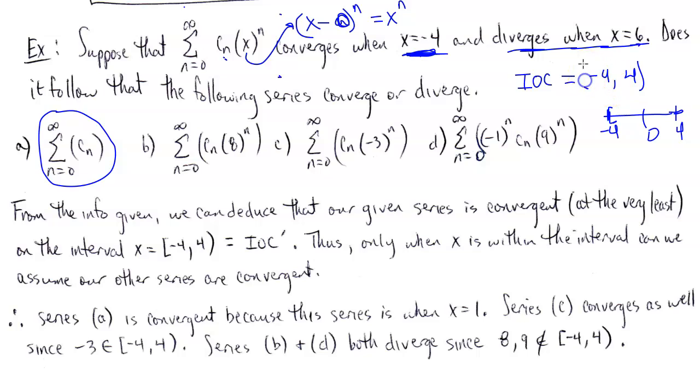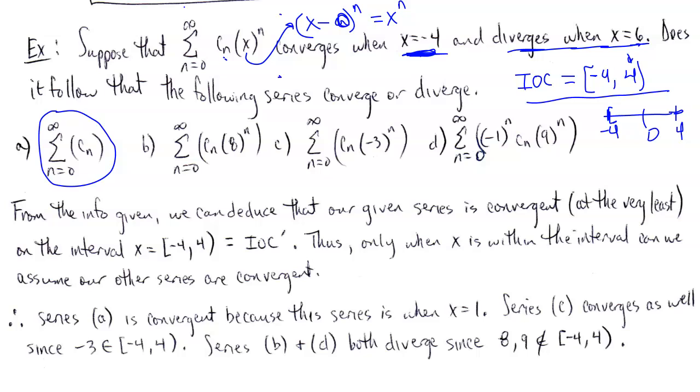Here, let me go ahead and switch this. We know for sure that it's going to converge at -4. Not quite sure if it converges at 4, but we know it's going to be in this particular interval, okay? So we know that much. Based upon that information, we should be able to figure out everything else that we need to know.